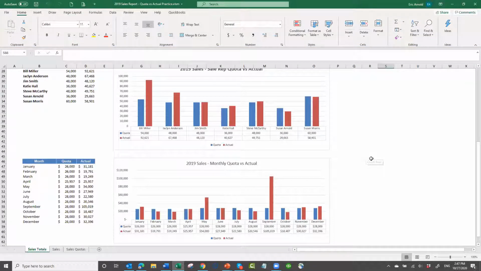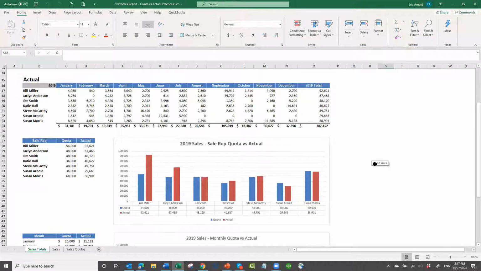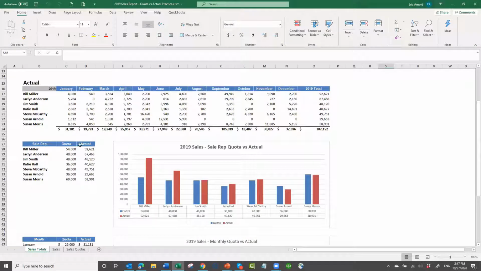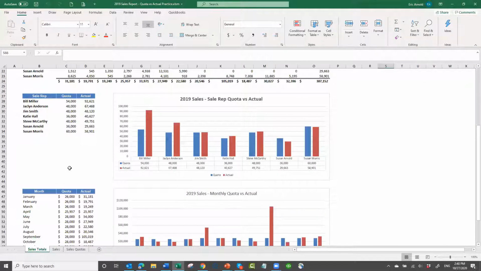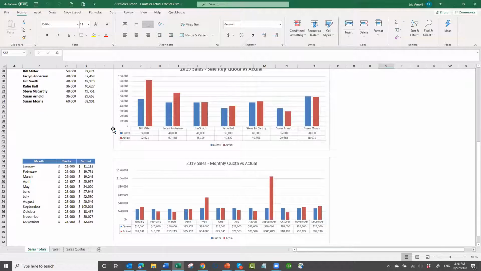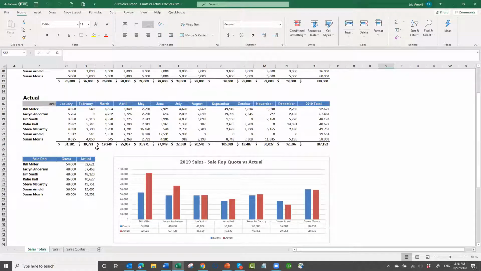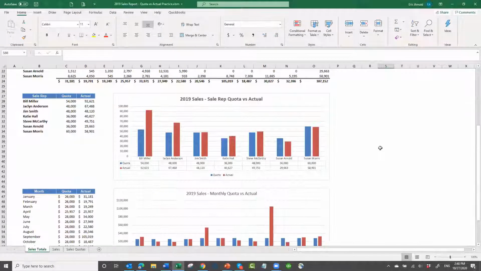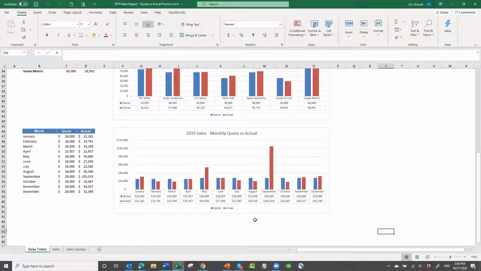So the difference here is, this is the same one we just did where you pulled the quota and the actual numbers from these columns over here per rep. This one is pulling the quota and the actual per month. So it's going across this way and pulling these values in. So that's the difference in the two charts, okay?